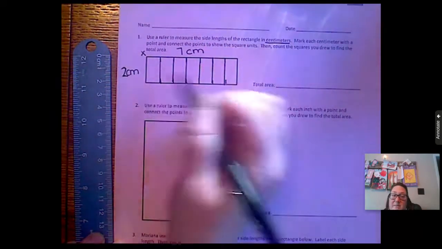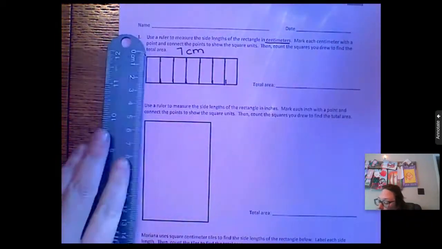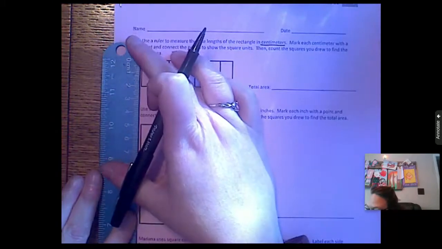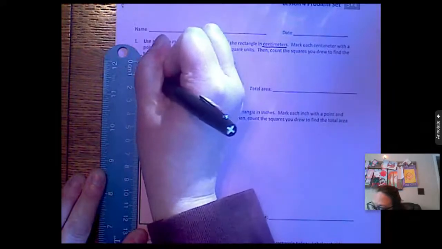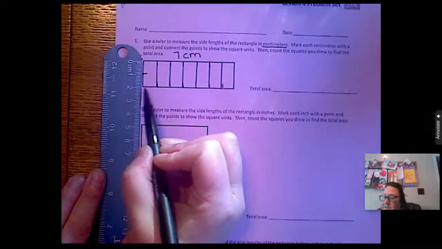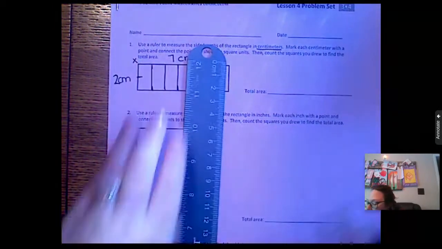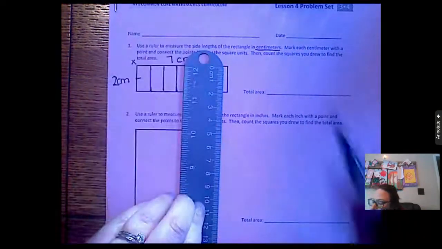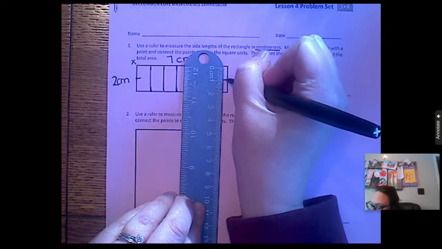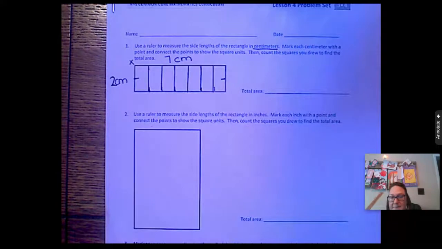We could also just multiply our side lengths to find the area, but we're just working on filling in all the little tiles right now. So we already found that it was 2 centimeters. So now I want to mark the tick mark for the 1 centimeter right in there. And I'm not going to put anything for the 2 because that's where the bottom is, right? And then I'm going to take it and slide it all the way down. Okay, I'm just going to leave that little end open so that gives me enough room to, again, mark that 1 centimeter on there. And then I take it away.